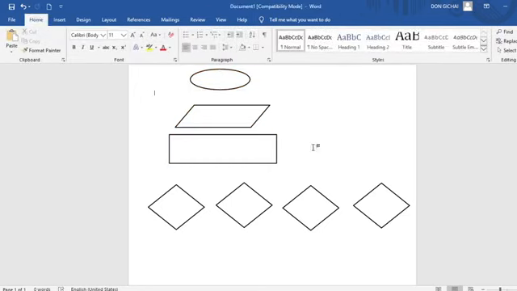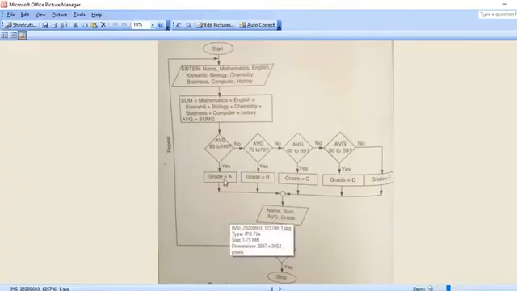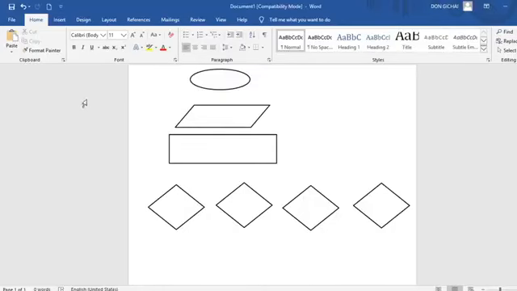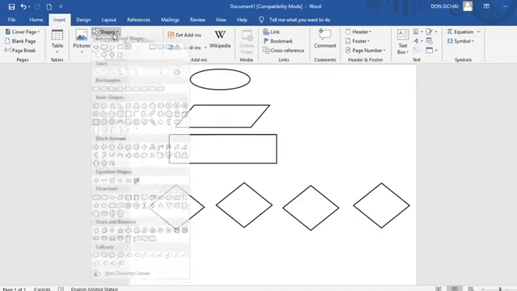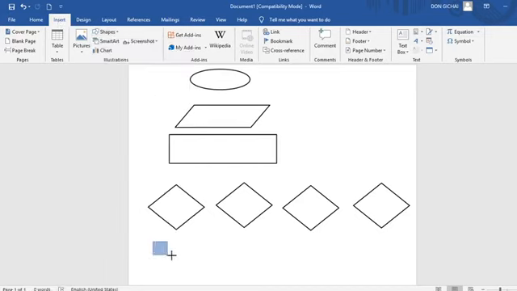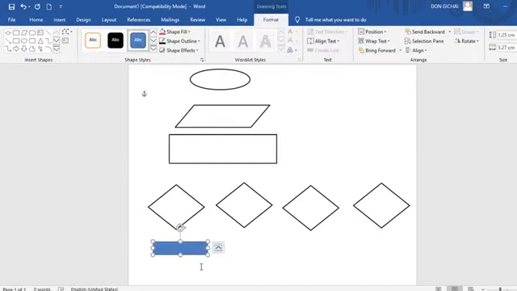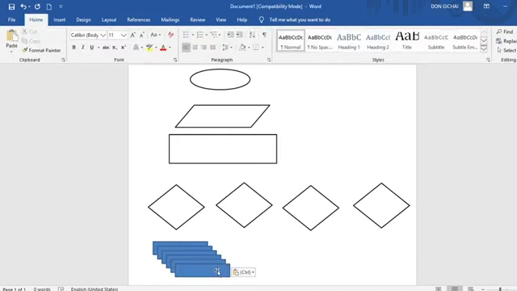Then after doing that, we go back. We have these ones, 1, 2, 3, 4, 5. You need 5. Therefore, you just go back, insert shape, then you take these ones. We need small ones, 5. That is 1. You copy with Control C and Control V to paste. 1, 2, 3, 4, 5. You click outside. Then you can now arrange them.